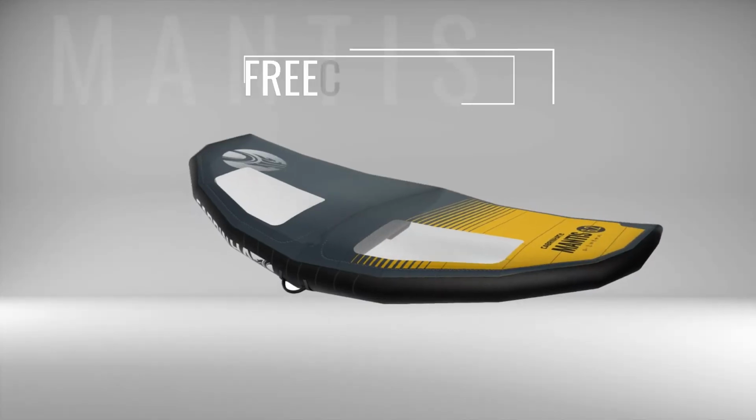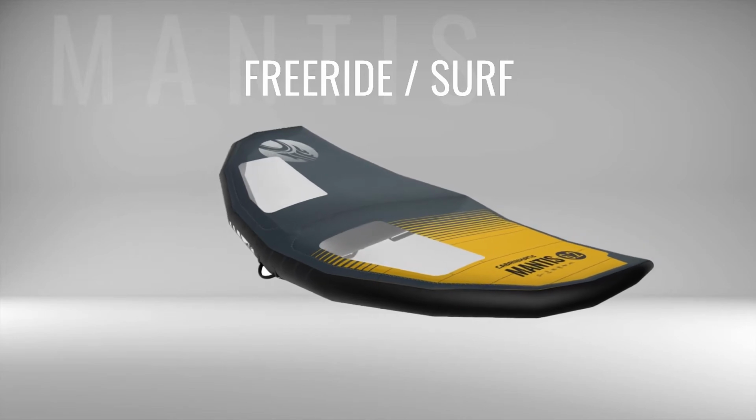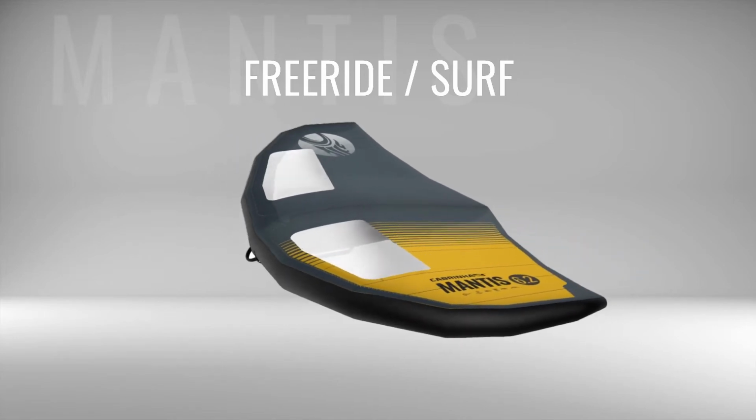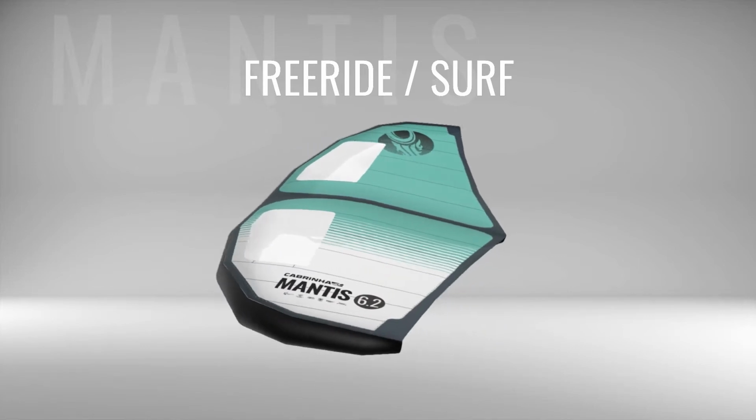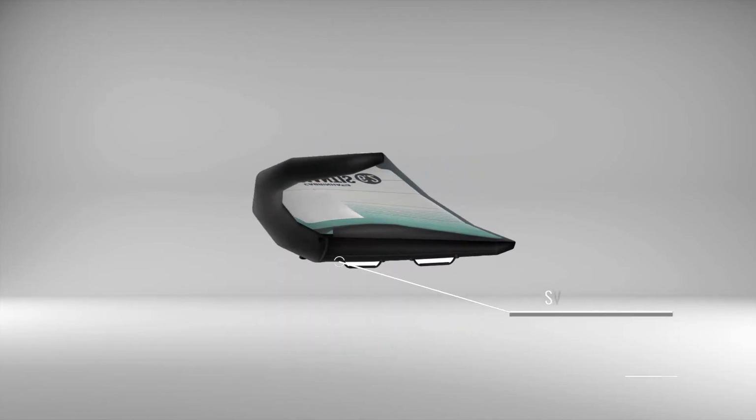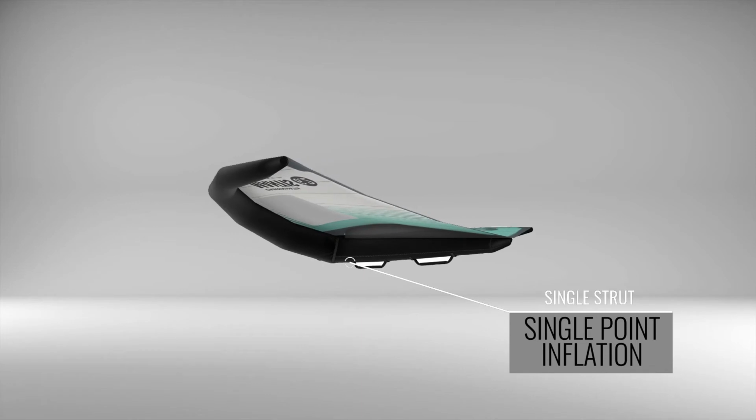With the resurgence of wing surfing, there are now many new ways to fly, and the all-new Mantis from Cabrinha is our most versatile way to take flight. The Mantis is a streamlined, lightweight, but extremely rigid handheld wing that will power up any foilboard, surfboard, skate, or snowboard. It has a simple inflated frame and a single strut to keep things light and tight.